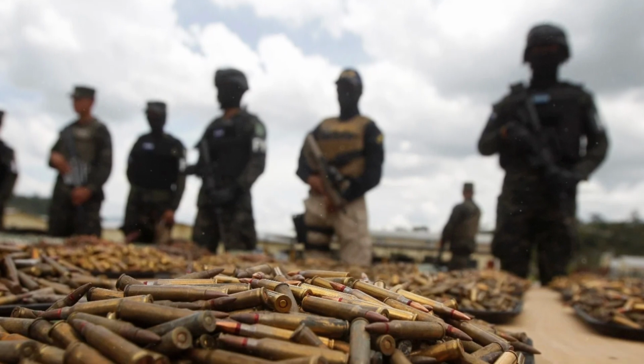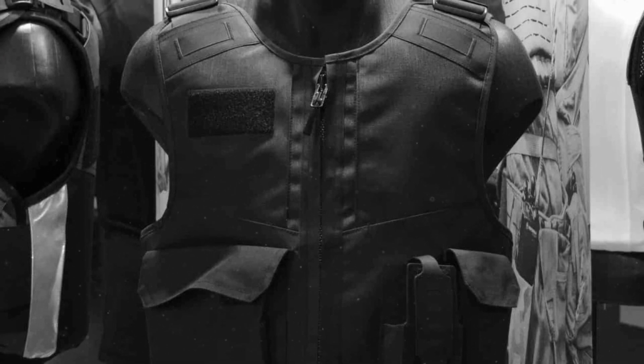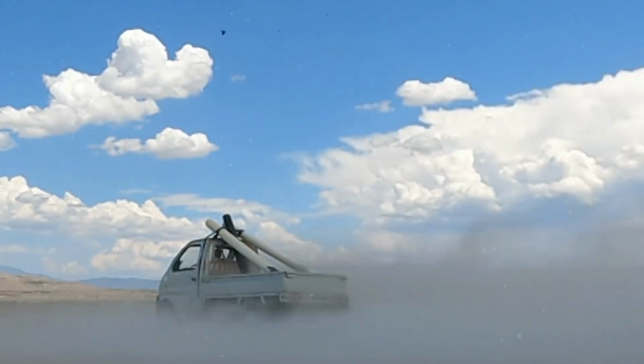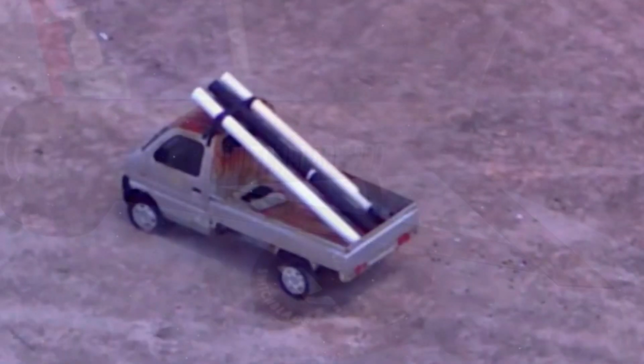20 million rounds of ammunition, grenades, and mortar rounds, as well as 25,000 sets of body armor with matching helmets, are included in the U.S. aid package. The Switchblade is an explosive-filled flying camera robot. These all-electric weapons are designed to aid in the detection and attack of nearby enemies rather than far-off foes.